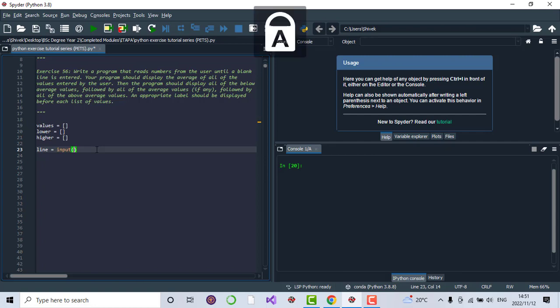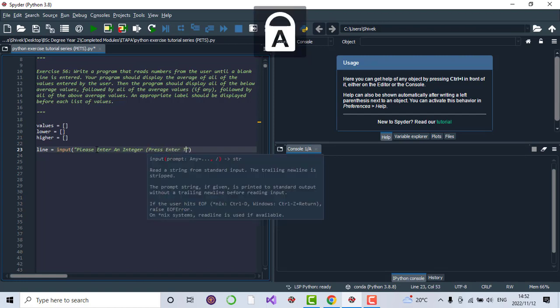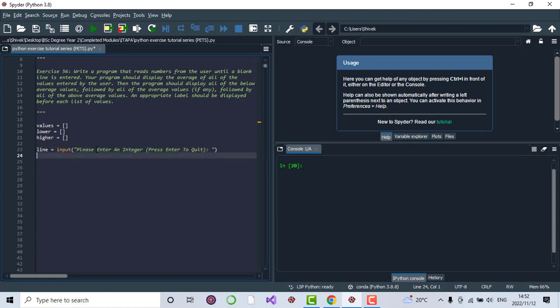So line is equals to input, please enter an integer, press enter to quit. That's good. Let's set up the while loop.